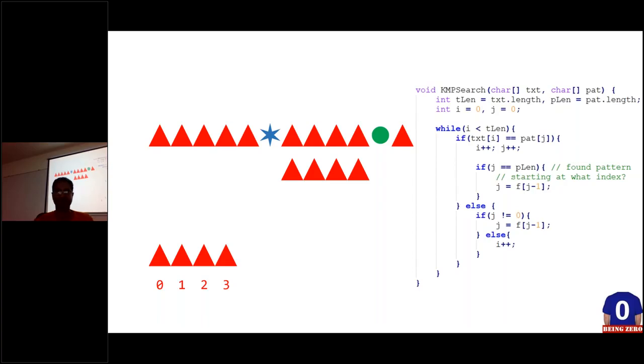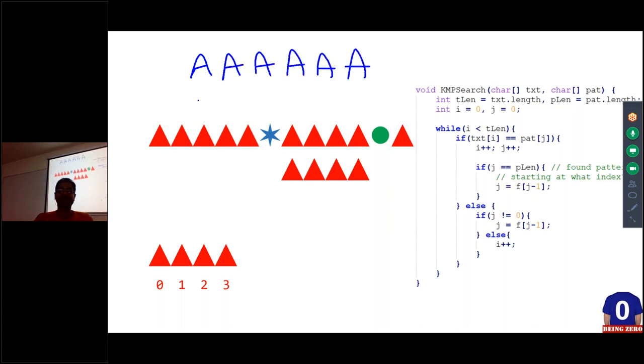So let's take an example. Everything is A, and we are searching for, let's say, AB. Then we will directly jump. You will start skipping this, right? And this may be the best case.